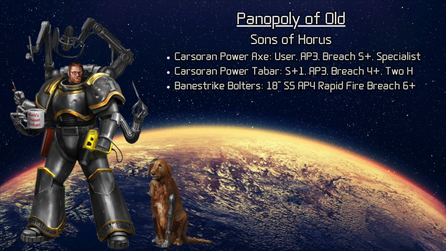So against some things, like, for example, other Terminators or anything with a Power Fist or a Thunderhammer, theoretically, the Carsoran Power Tabar has the ability to cause wounds and remove models before those things can strike. Against something like a Contemptor, which is striking at initiative anyway, there is no benefit whatsoever.